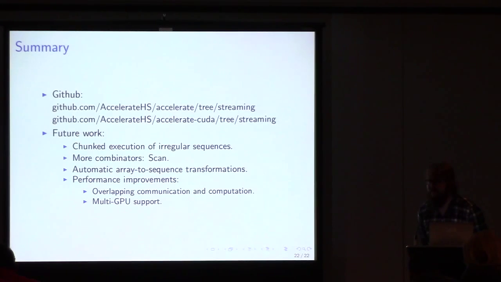How would you deal with random access or neighbor access of an array? So the question was how we do stencils over sequences and random access. Okay, so the short answer is we don't. But if you can map the stencil over a sequence, say a sequence of frames, you can do a stencil computation in each frame by mapping, and we then do the lifting transformation.